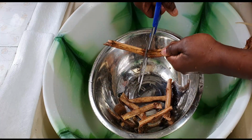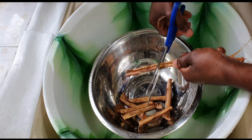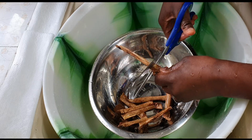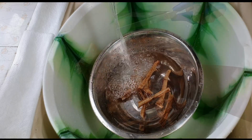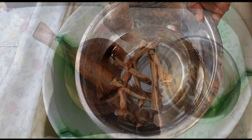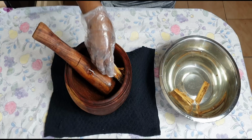Cut into sizable pieces to be crushed or pounded. Before I crush or pound the okra stalk, I need to soak it in water for about an hour. The okra stalk is soft enough, and I am going to pound it.